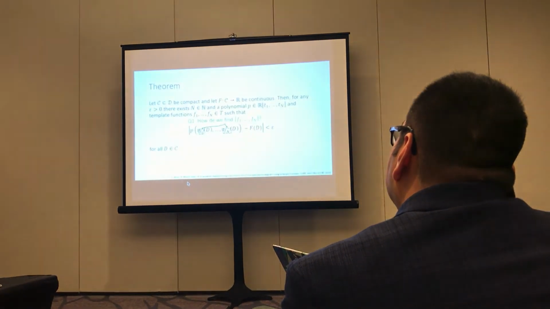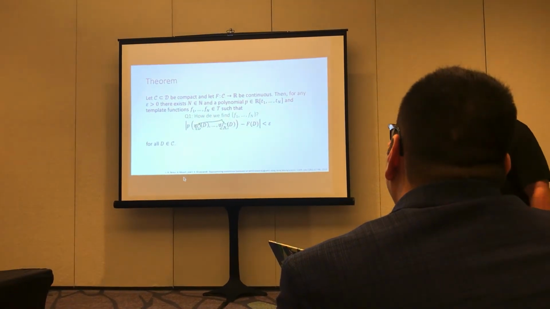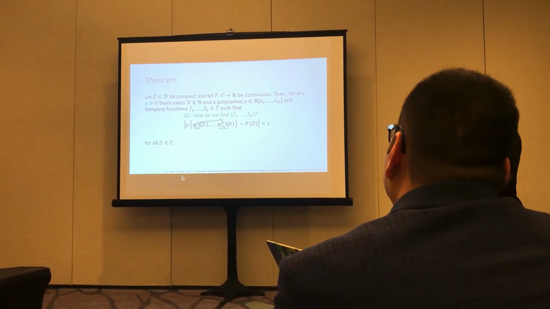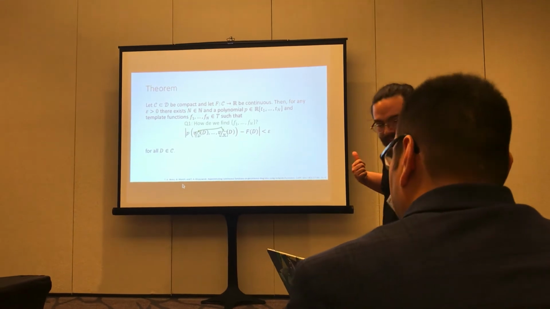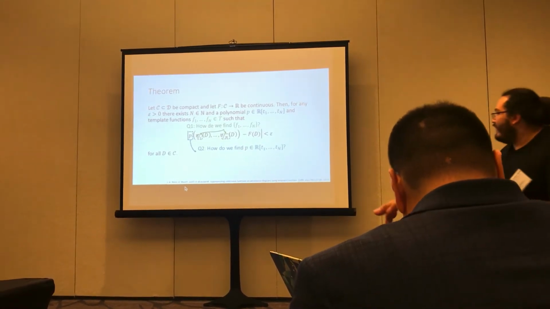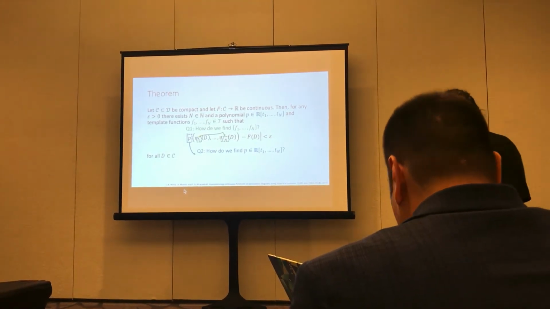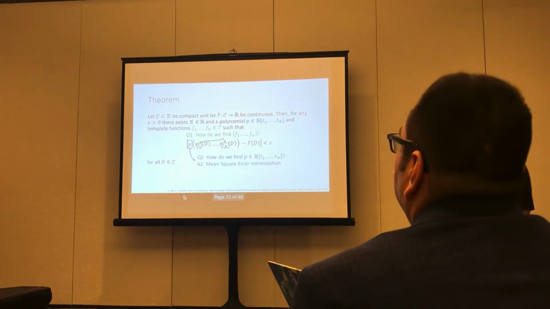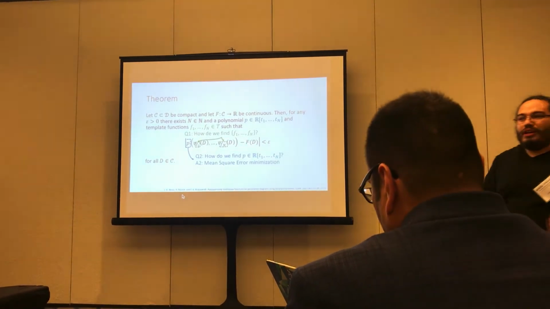Again, this new f looks weird, but it's just an integration type of operator. There are a couple of questions that this theorem doesn't answer. First, how do we find the collection of templates? And second, how do we actually find the polynomial? The second question is easier to answer: we're going to use machine learning.